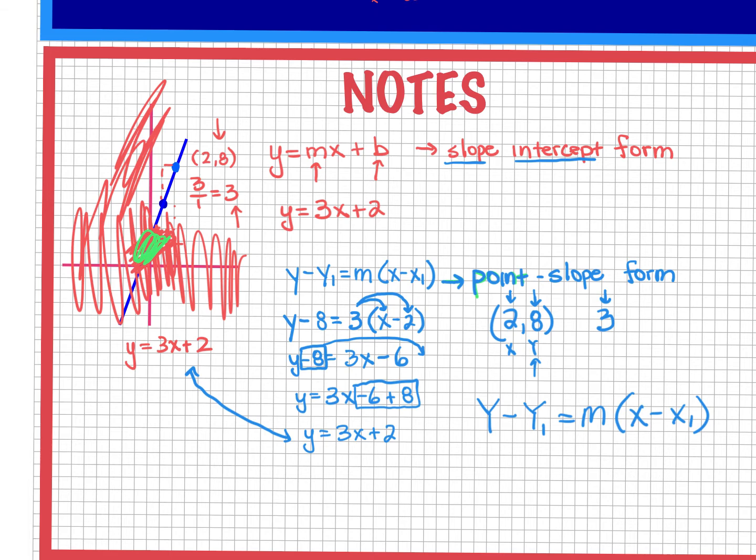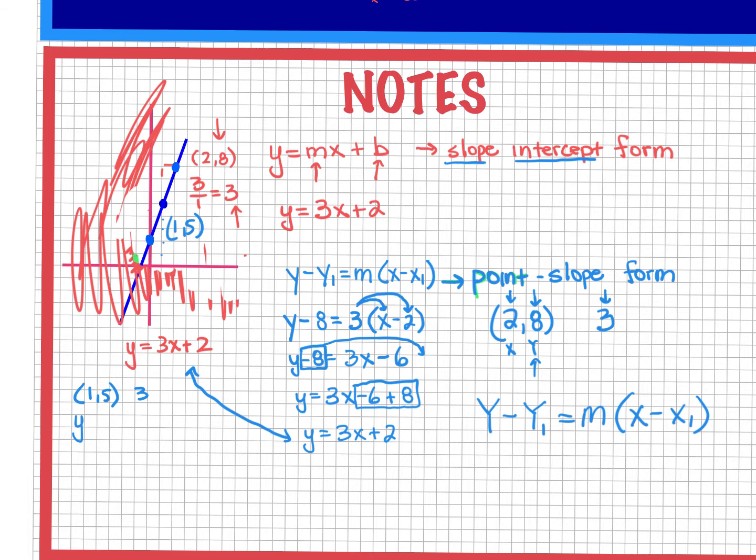Now, does it matter which point I take? If this was this other point up here before I started making it all ugly, this other point up here, ooh, it's not erasing. Okay, there we go. This other point up here was, let's see, 1, 2, 3, 4, 5, (1, 5). Would it have worked if I used the point (1, 5)? Let's see. I'll use the point (1, 5), and I know my slope is still 3. Would it have worked if I used that point?